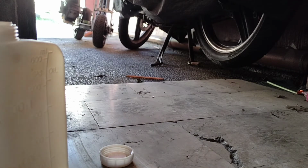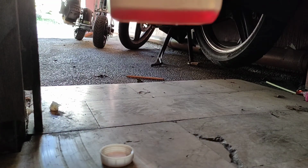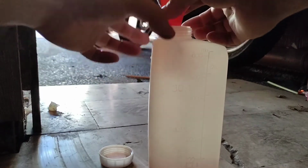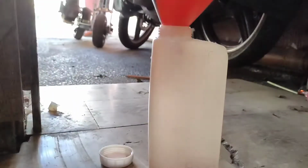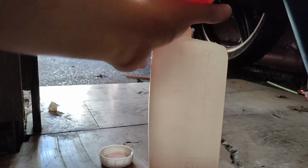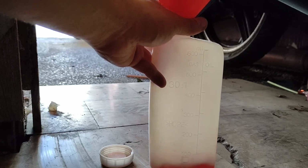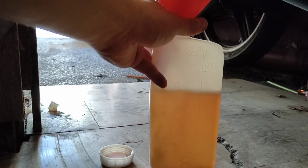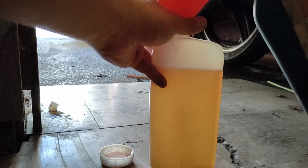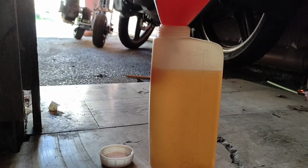Right, then here's the gasoline. I'm gonna pour some gasoline over here, and I'm gonna mix them all up and then put it on the Evo. This is only unleaded. 500 ml. There you go.